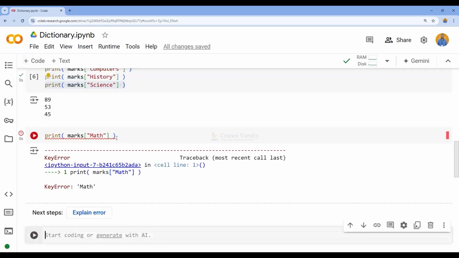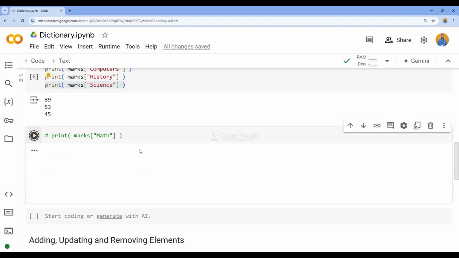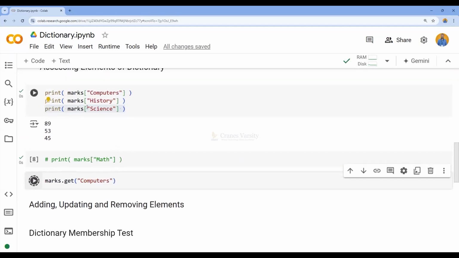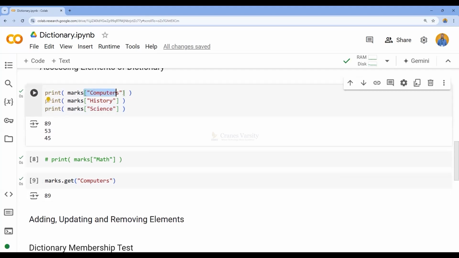Now, there's another way in which you can access the element. The other way is using a method called get. So I can use the dictionary object name, use dot, use the get function, and specify the key. Here you can see I'm getting the same value as I did using the square braces.